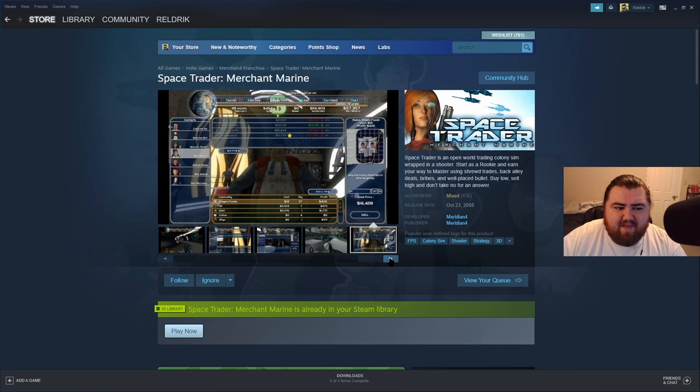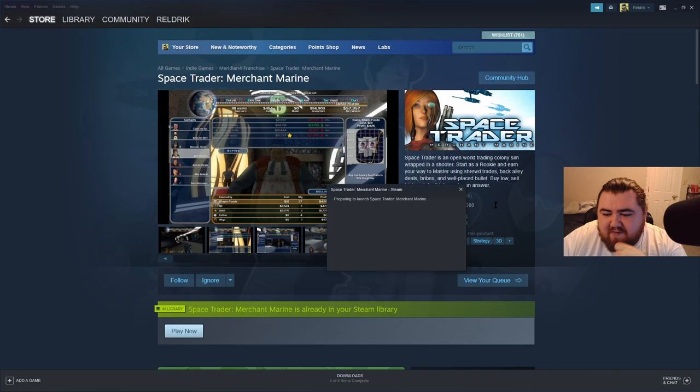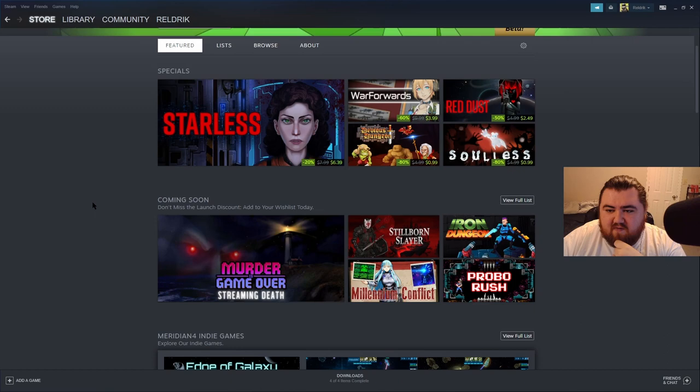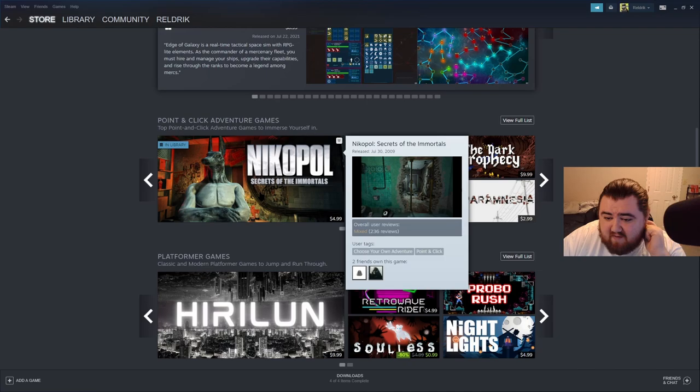Released to Steam in 2008, by the way, by Meridian 4. While that's loading, I just want to see if Meridian 4 has done anything else. Starless, Wayforward, Red Dust, Edge of the Galaxy, Nicopole, Secrets of the Immortals. Apparently, I have this game as well.